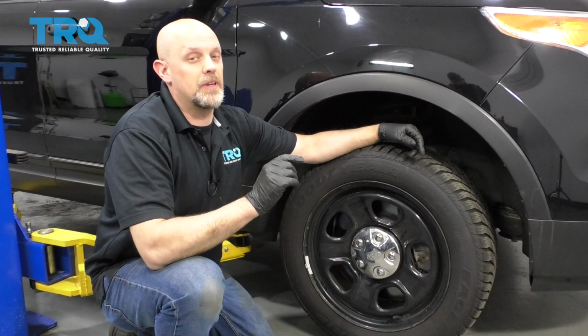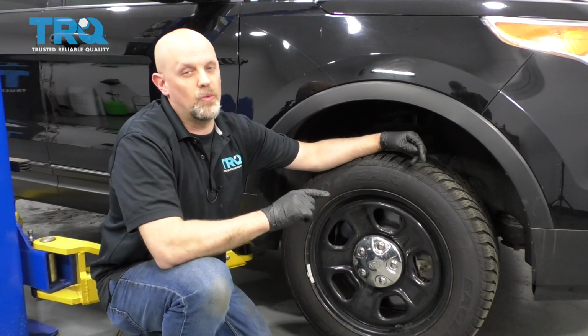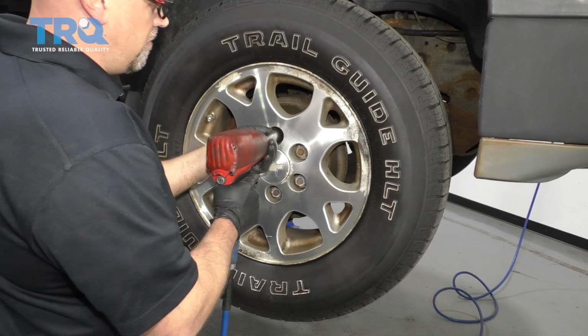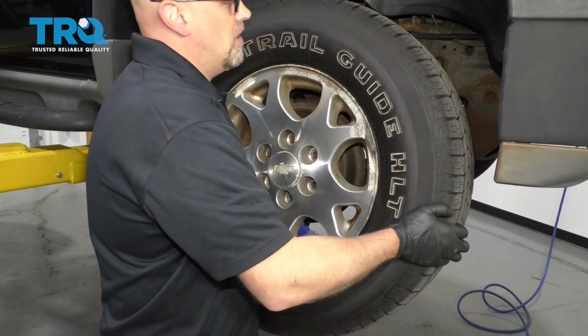Before you start, you want to be aware that after you're done this job, you're going to want to go to an alignment specialist so that you can have the vehicle aligned so you don't wear out the tires prematurely. Now I'm going to remove the wheel, use a 22mm socket, take the lug nuts off, and take the wheel off.